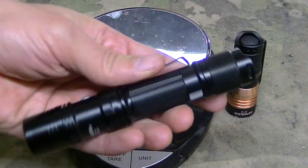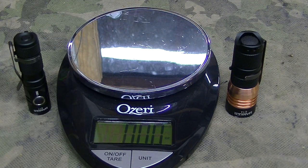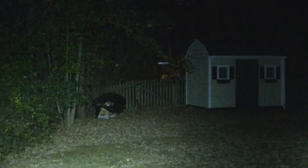So let's take this outside. I'm going to compare it to my Thrunite TN12 and show you how these both throw. First, we're going to do the Thrunite TN12. This is the 2016 model. That is 1100 lumens. I'm going to put this off to the right. Here is the Manker E14. And let's just make sure.